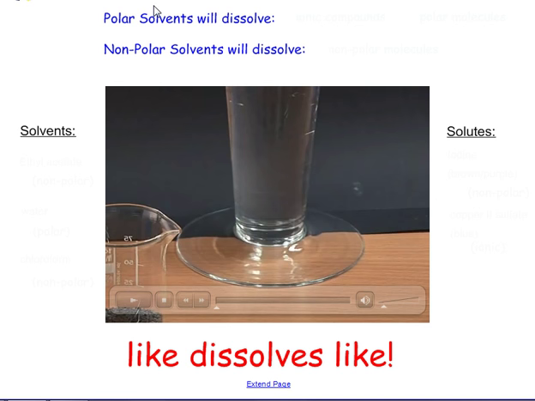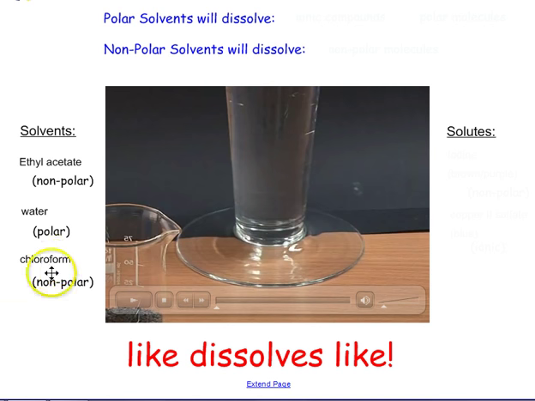So you're going to see a video here which is going to show you 3 different solvents. There's going to be something called ethyl acetate, water, and chloroform, and they'll be put into that order. You'll actually see 3 different layers because chloroform is a nonpolar liquid, water is polar, and ethyl acetate is nonpolar.